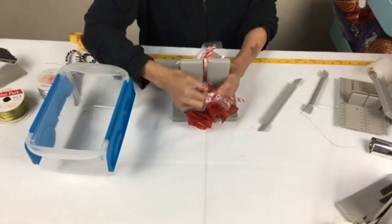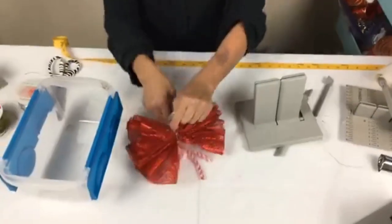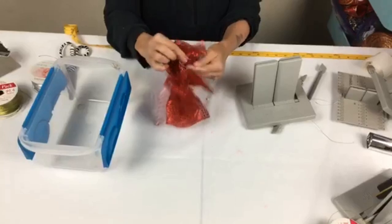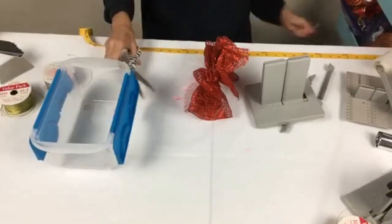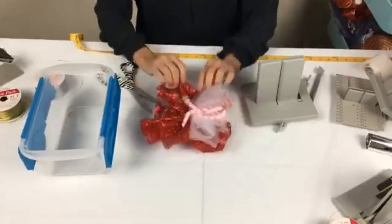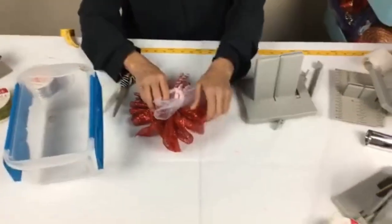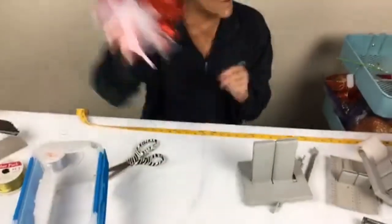I'll take the wire, pull it through, and bring it really tight while it's still in the Bowdabra. Pull it out, separate the ends, bring it around back — this would be really nice on a package for Valentine's Day or on a Valentine's Day wreath. I'll clip my ends, then shape it by pulling it around so it's almost like a flower with our scrunchie ribbon. Bring the white around there and you have this really cute bow — it could even be a hair bow or a package bow!